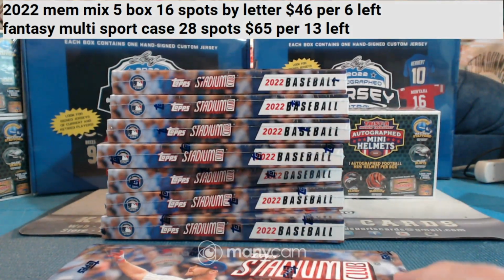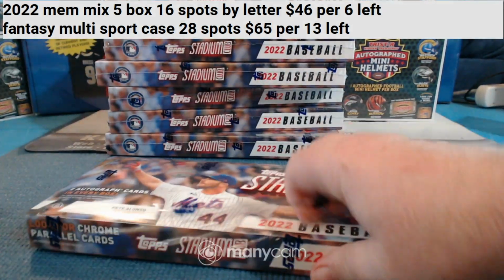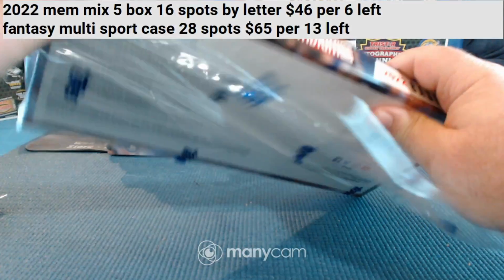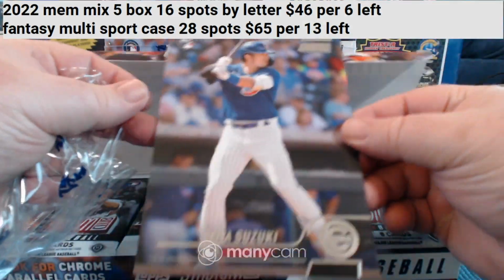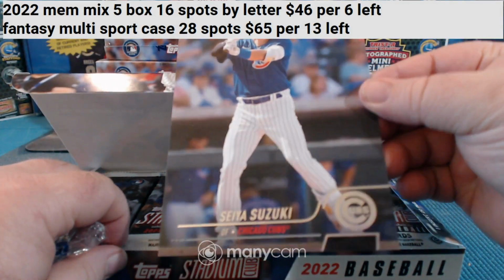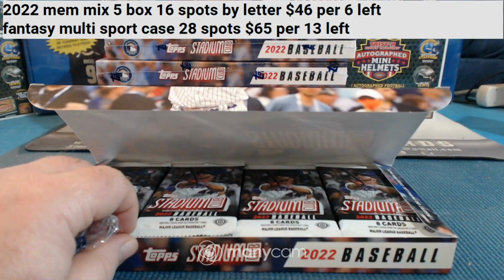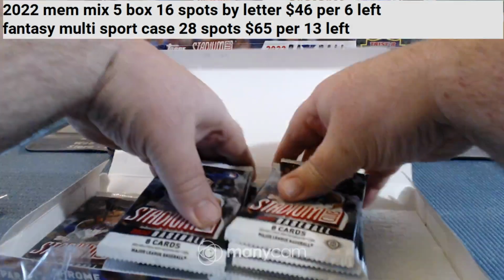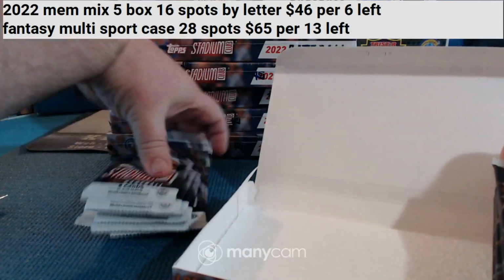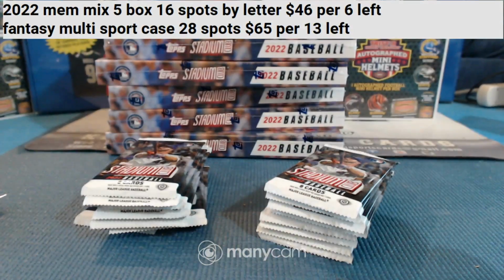All right. Open a box, go through it. First box topper. C.S. Suzuki rookie for the Cubbies. I think I got some of those holders laying around someplace. In the box.